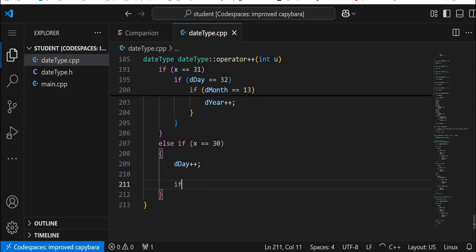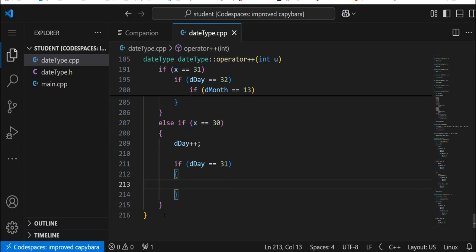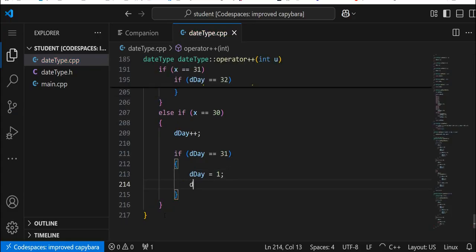And if D-Day equals 30. And D-Day equals 1. So the first day of the month. And D-Month plus plus. To the next month. Alright. Let's see. That one looks good. Now we have to go do for the else if, do the else here.